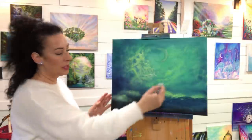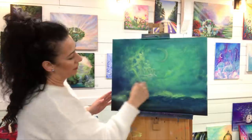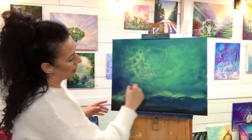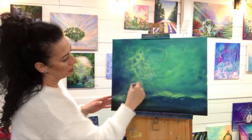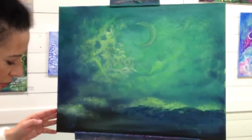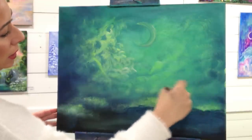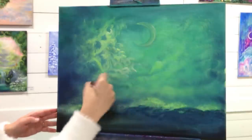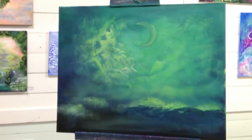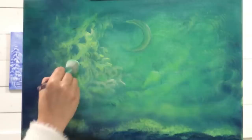Want to make it kind of spooky and foggy like, and really set this Halloween vibe up in the background. So let's just take a little bit more of that white with the yellow and just kind of pull it along and blend it around. You don't need a lot of paint for this. Just give it that foggy look. And I'm going to continue with my clouds here.